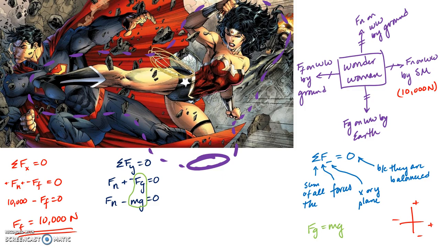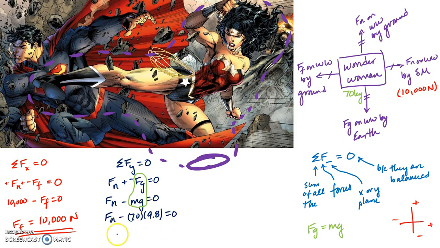Now I know she doesn't tell, but I'm going to just give her a random mass. I'm going to say that Wonder Woman has a mass of 70 kilograms, because I think that she's kind of muscular and can kick some butt. So I'm just going to say 70 kilograms. All right. So I can do some substitution. And so I can say, well, the normal force minus her mass of 70 kilograms times the g, because I'm going to say they're on Earth, so that's 9.8 on Earth, equals 0.